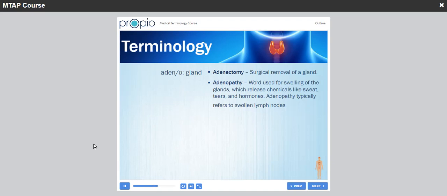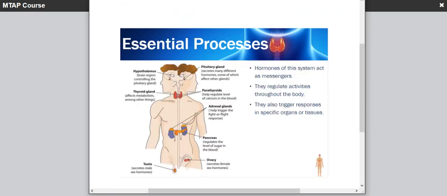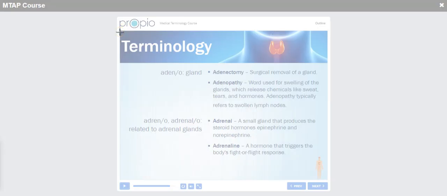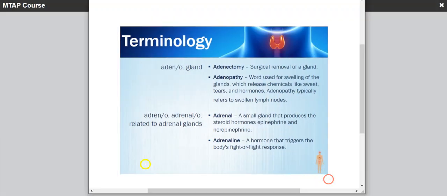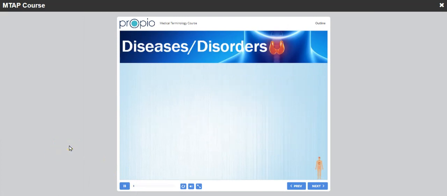Now let's talk about some common disorders or diseases of the endocrine system. Number 1 is diabetes. Do you know how many types of diabetes are there? There are 3. Type 1 diabetes. That's a metabolic disorder of the pancreas when it produces little or no insulin, hormone responsible to help glucose get into the cells of the body.